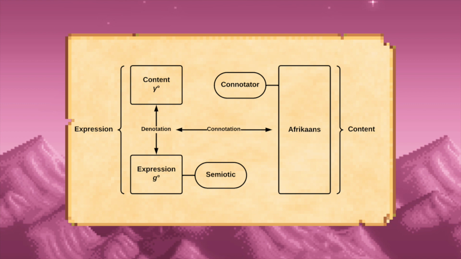Connotative semiotics are defined as those that take another semiotic as their plane of content. As represented in this diagram, Afrikaans contracts a connotative semiotic with denotation, generating connotation as a sign function. When talking about languages in glossematics, you say that there is an arbitrary connection between a certain schema or set of internal form functions and a certain connotator.